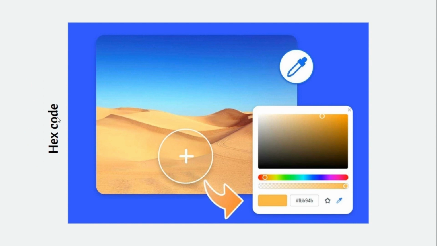Alternatively, you can hover over your Photoshop project outside the color picker window. Your cursor will turn into an eyedropper icon. This allows you to click the color you want to select in your Photoshop image. It is important to note down the hex codes for future reference. Hex codes are color codes expressed as hexadecimal values.